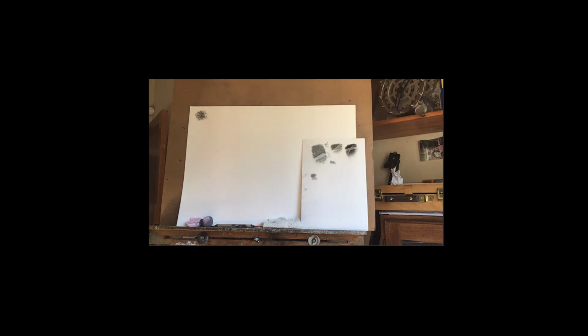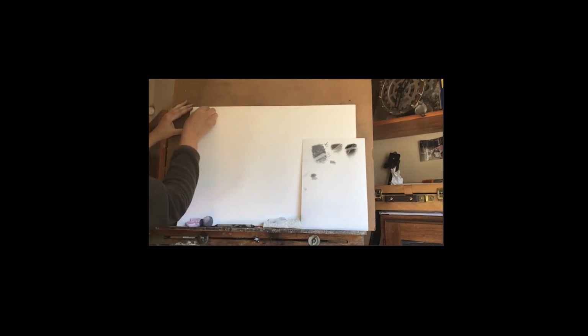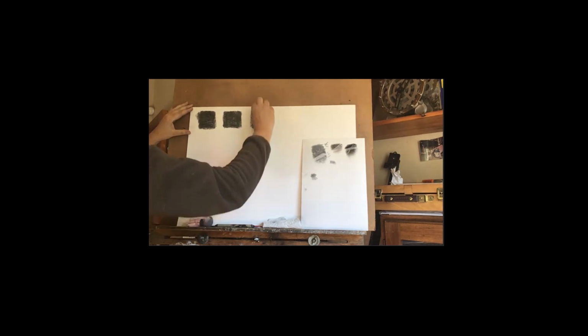So what we're going to first learn is the way each of these things actually works on your paper. We're just going to work with willow charcoal initially. I want you to take your willow charcoal and make a square like that, just as it is. Then make another one next to it, and a third one. I want you to make it quite black, so rub your willow charcoal into your squares.